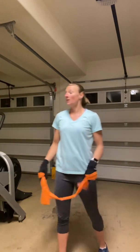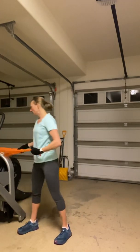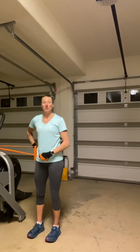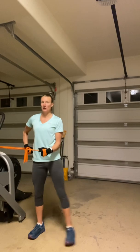All right, last one on the list is a band lateral squat again, but we have our abduction. So this one, I believe you're just going to stay stationary on. We're going to turn it into a step into that squat, just like we did on the lateral lunges earlier. So I want you to step out, little bit of a catch, then it's abduction from that shoulder. Step out, little catch, abduction.